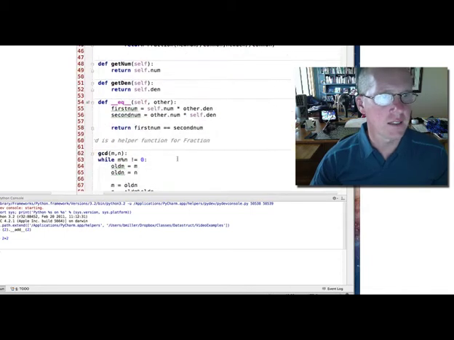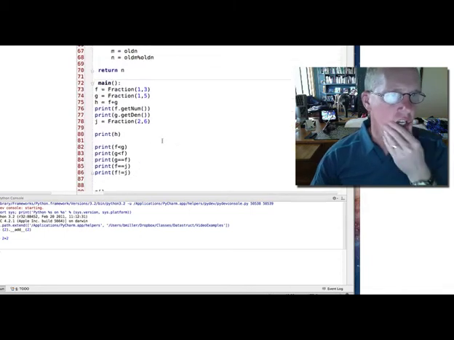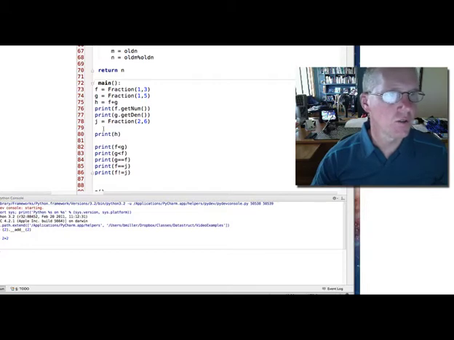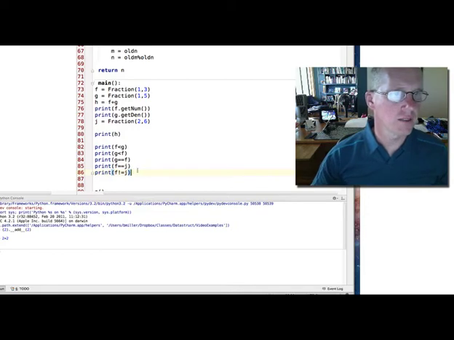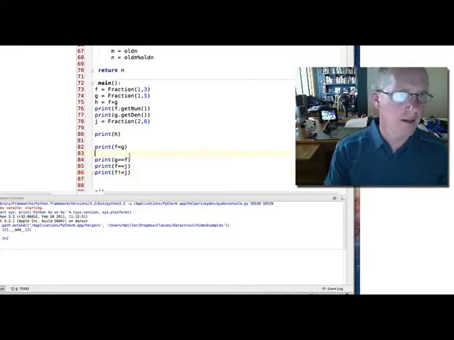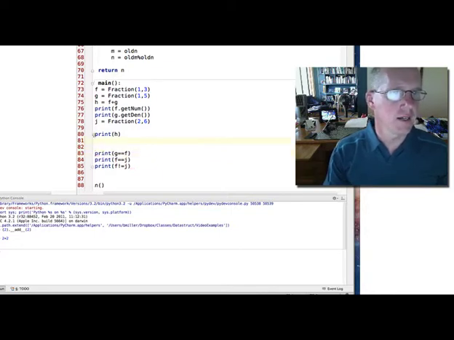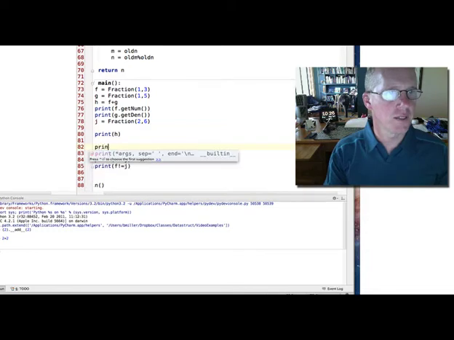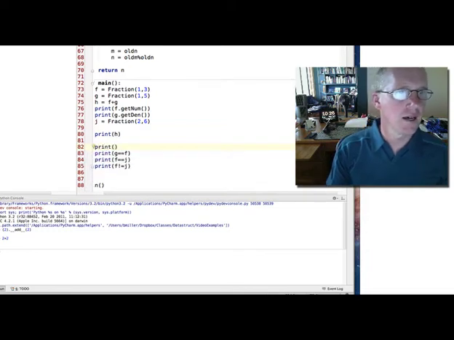Okay, so we've got a little test program going on down here, and let's take our two fractions there and add something here to the end that should be relatively easy to do. We don't have our less than implemented yet, but let's make a couple of fractions. So we've got 2/6, which is the same as 1/3, and so let's print out f minus j.